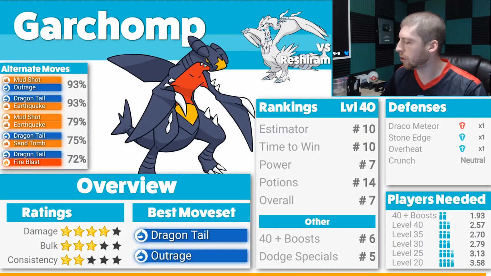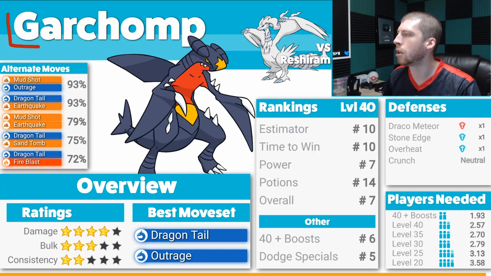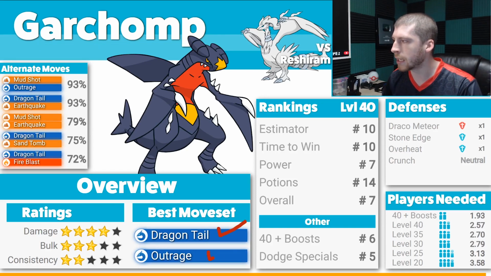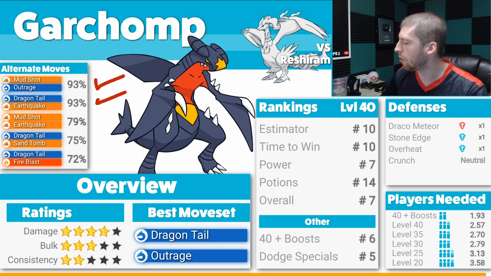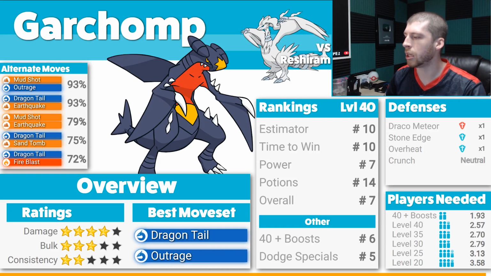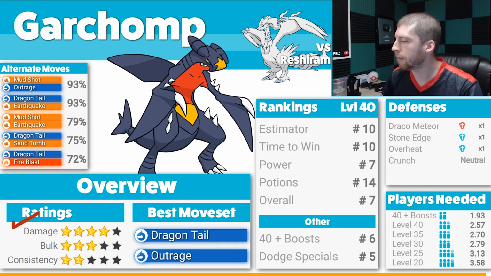So anyways, we're going to get into the 10th and final position. We've got another somewhat rare Pokemon, and that is Garchomp. So with Garchomp, you want to go with Dragon Tail and Outrage. You're looking good if you've got Mud Shot as well as Dragon Tail. So if there's something related to PvP, you haven't switched movesets over, it could still end up being good for you. 4-star. 3-star on the bulk, and then a 2-star on the consistency.